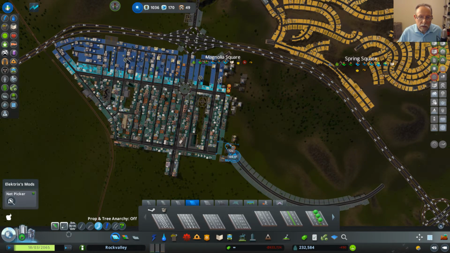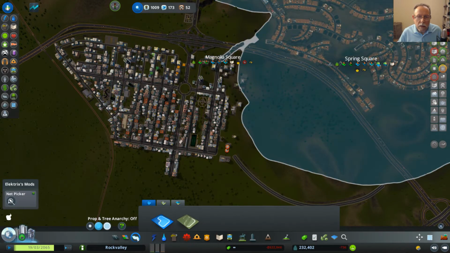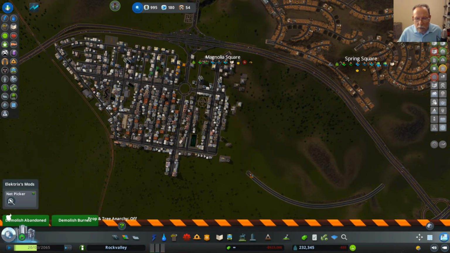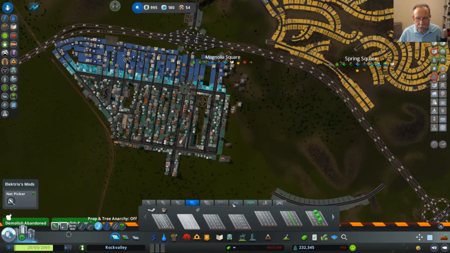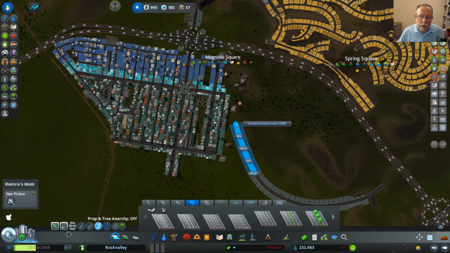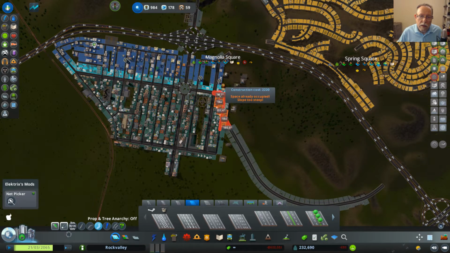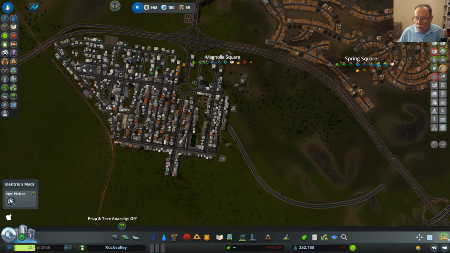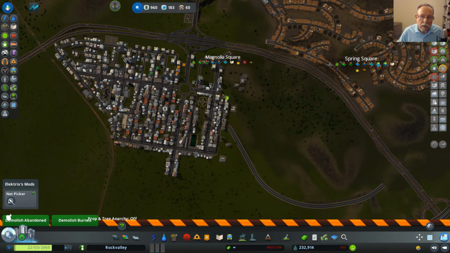And this. Didn't I get rid of these roads? Tell you what, let's make this a little closer. Okay, we are going to have to bulldoze this and that. I thought I bulldozed all this. I guess not.